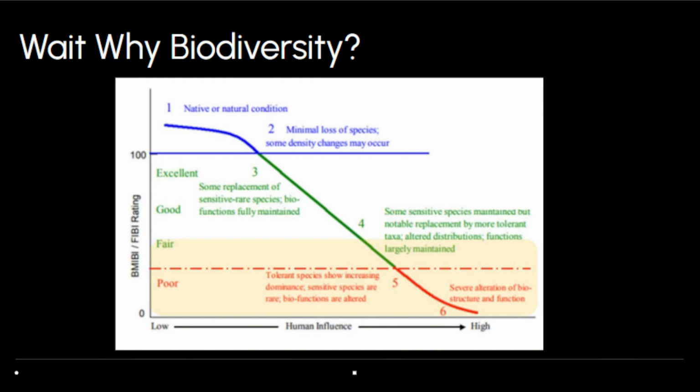Compared to normal streams, we want a roughly even balance between tolerant, intolerant, and moderate species, or different taxa. The lack of tolerant species and even the lack of intermediate species in comparison to intolerant species is what's giving this a low biodiversity, especially in Shannon's diversity index, as well as a much more direct sign of the negative health in the stream.